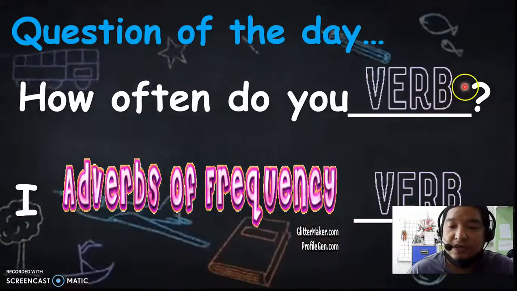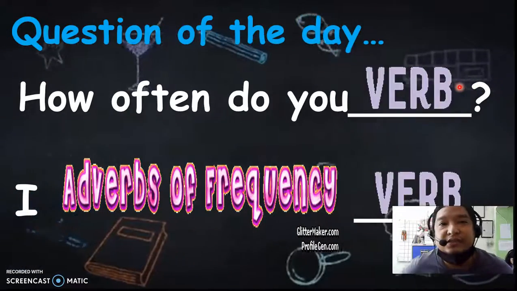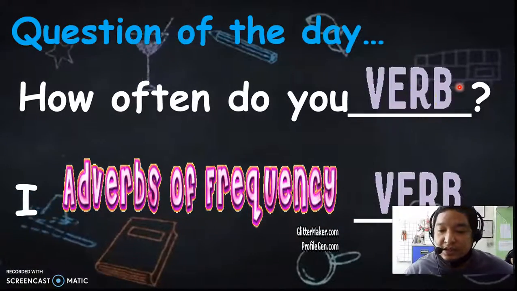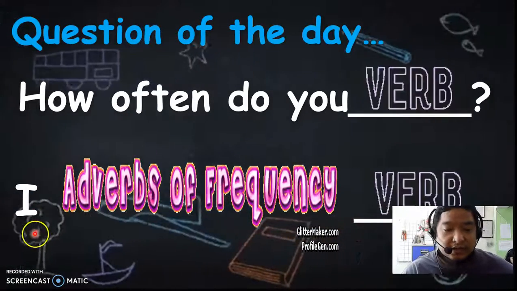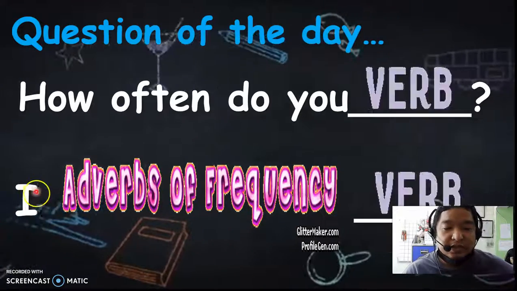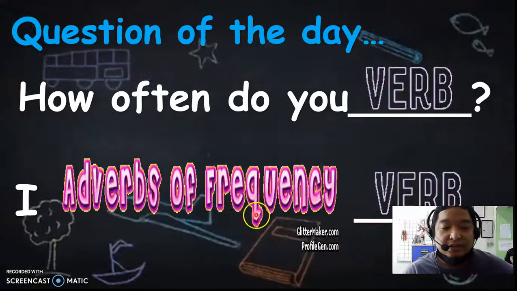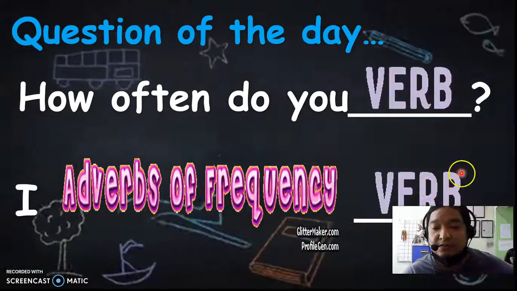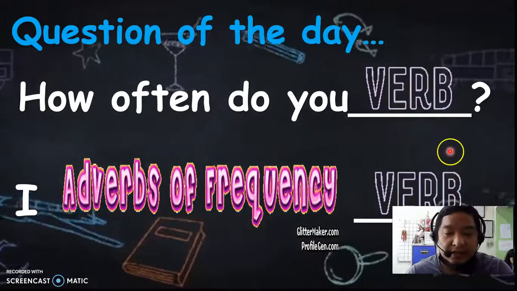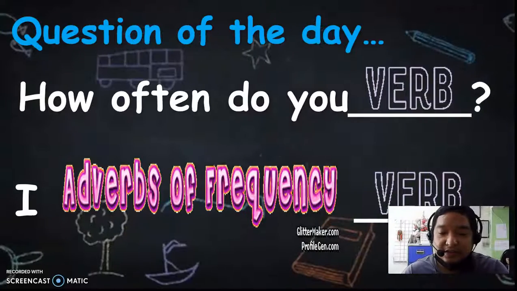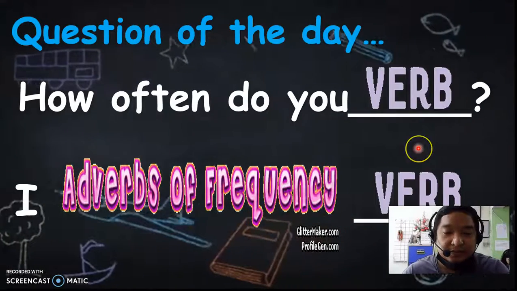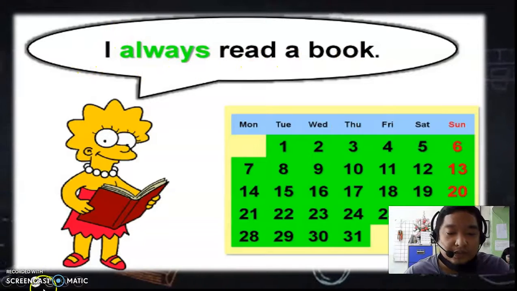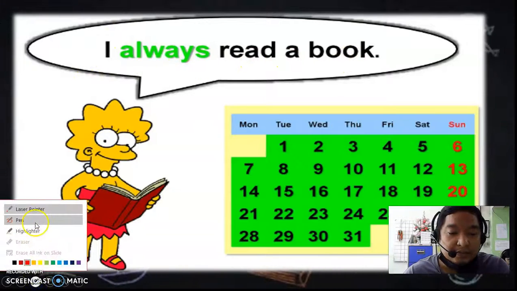I think I need to add some more here. Not only the verb, but we have to use some object to talk about. The answer should be: I, the subject, then we're going to use the adverb of frequency and the verb plus the object. Oh, I forgot the object. That's important here, right? So, for example, I always read a book.